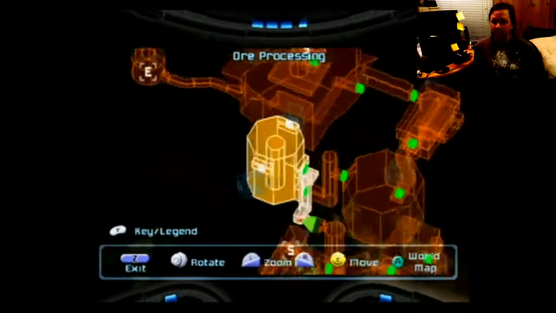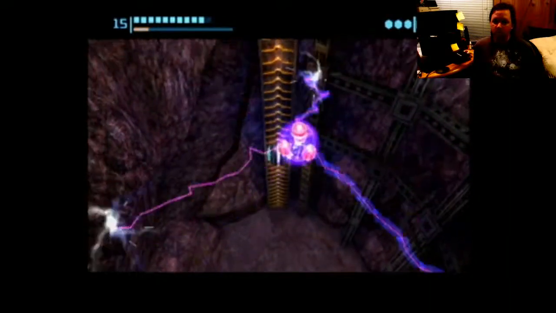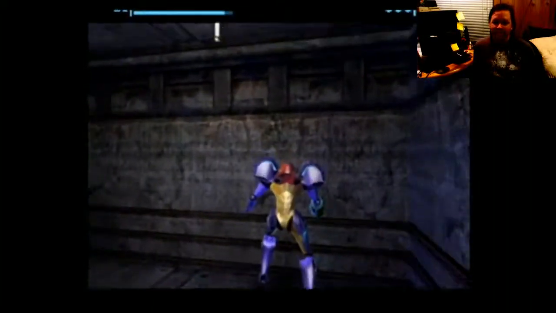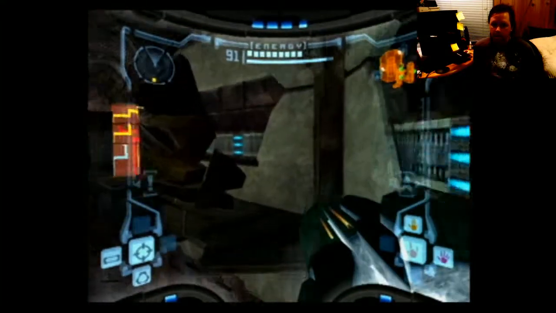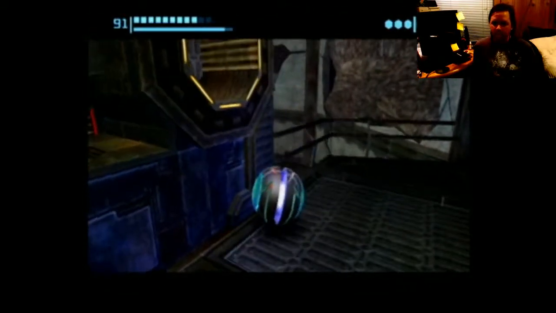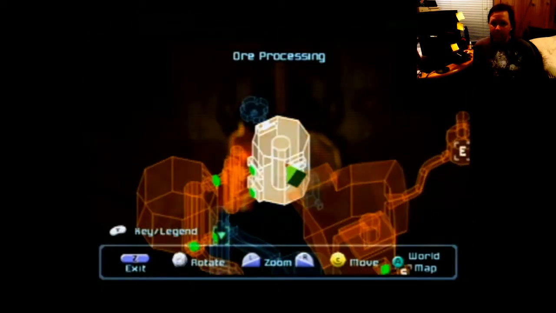Yeah. So this room here, Processing, is where we want to be. That's not the room where the grapple beam is, but that's the room we have to get through. Okay, where are we? So we want to go that way.